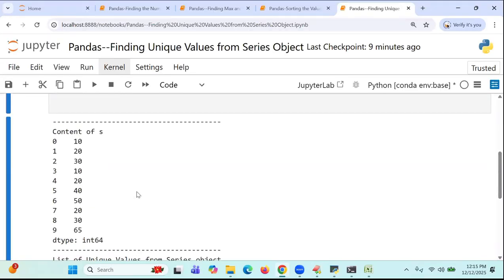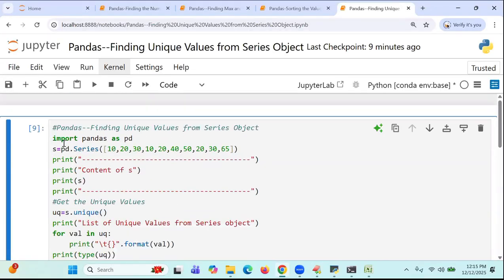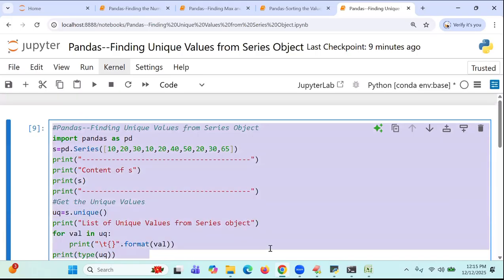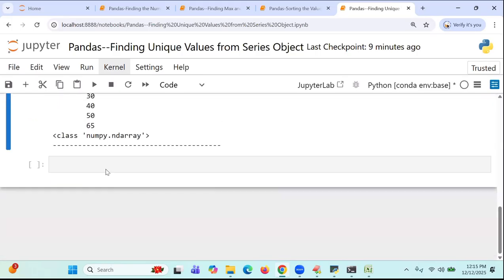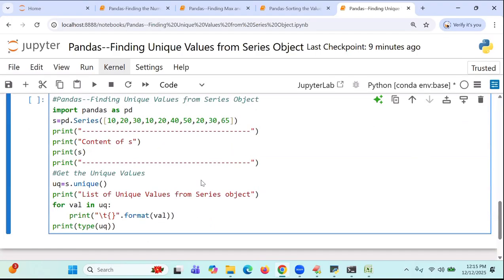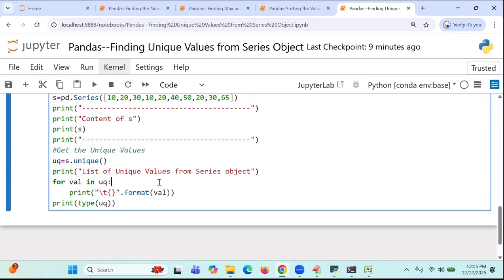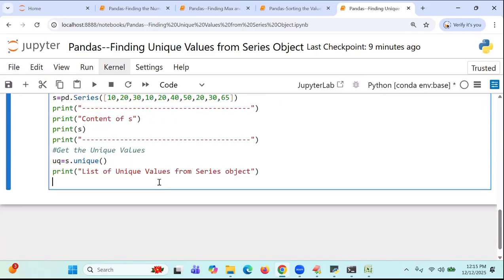Here I will carry the same thing: find the number of unique values. The unique values you are getting, print as it is.